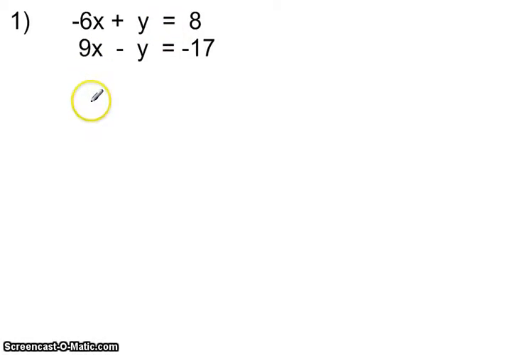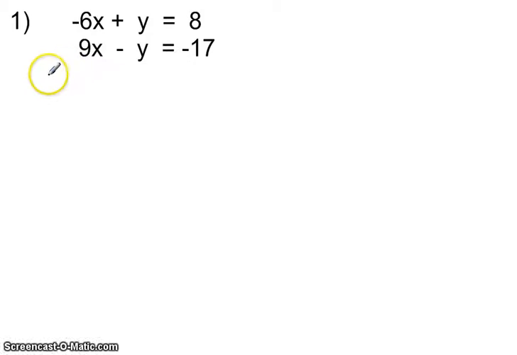The second thing we got to look for, and this is why it's called elimination, is variables that, if you added them, would equal 0. So you're looking for opposites. Now the negative 6x and positive 9x, if you added them, you would get 3x, so they do not cancel. But take a look at the y's. You've got a positive y and a negative y. If you were to add those, they would equal 0 and eliminate each other. So this one's actually set up perfectly. This is like a lob pitch softball as far as math problems go.